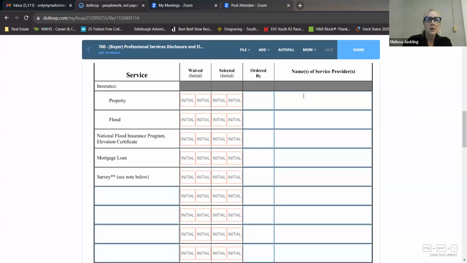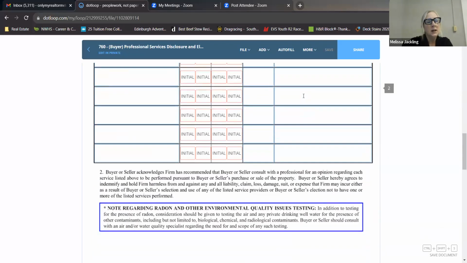Everybody remember what happened if you do that? If they've already initialed the form and then you go to add something else to it, it will stop you and tell you that if you continue, it's going to wipe out all initials and signatures on the form. So do not proceed if that happens. Make sure you make a copy of the form. You're going to have to add your own text boxes, but you don't want to wipe out those initials unless you are just going to wipe out those initials and have them re-sign it.